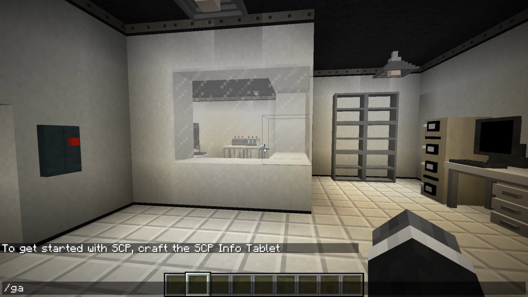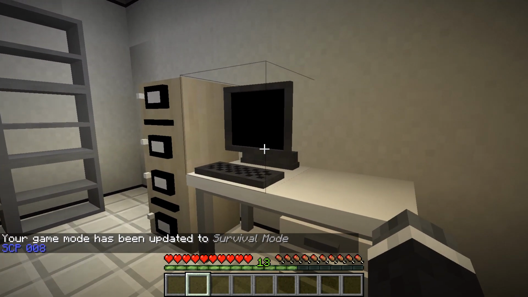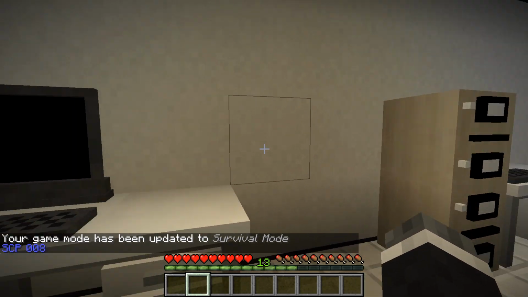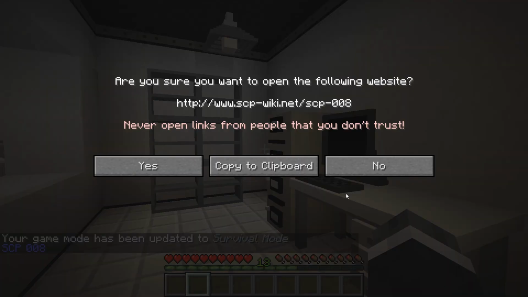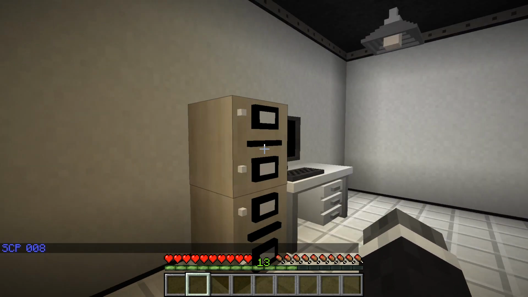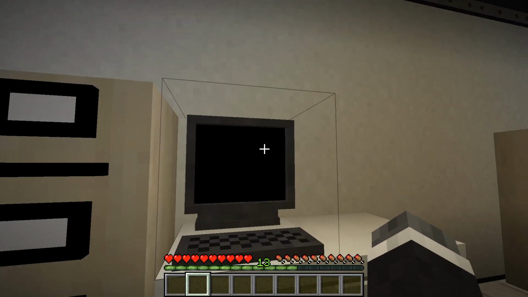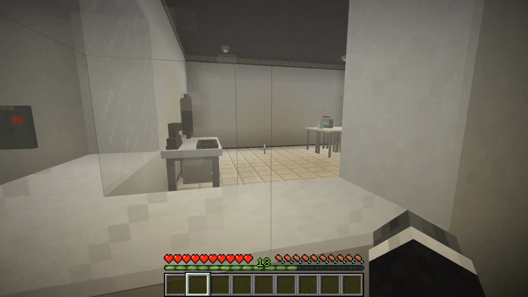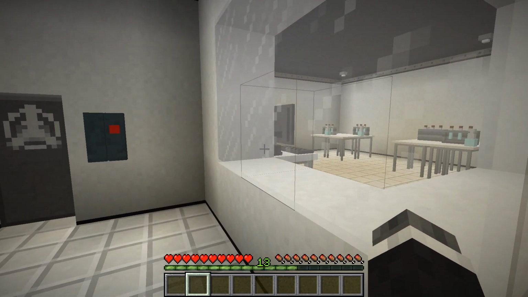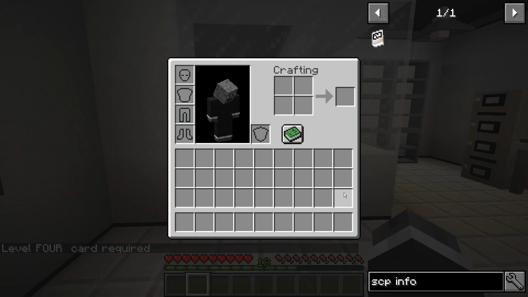Alrighty, I'm going to game mode 1 or 0. And whoopity-doo. Compulsory. Yes, SCP-008. Oh god, the actual document! No. I know what SCP-008 is. I don't need the official documentation. SCP-008 is a zombie virus. Level 4 keycard required. Not a problem.